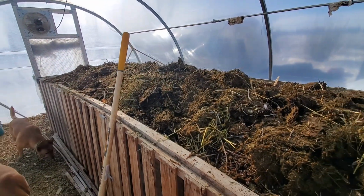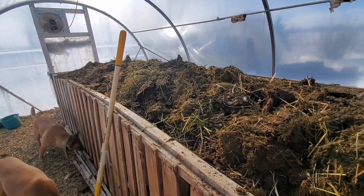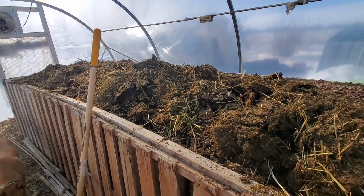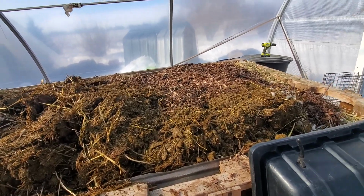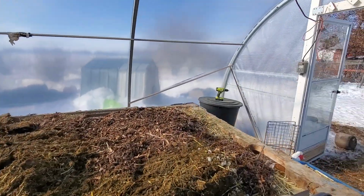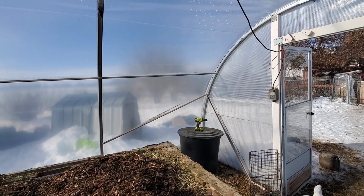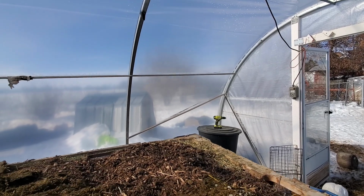Alright, at this point what I need to do is water it in, get some of that manure into the substrate underneath, and generally I have to water for 2 days before it heats up. And then after it initially heats up, I pack more sawdust on and I keep watering with rabbit manure tea. That bin in the corner, I put water in that and about a gallon of rabbit manure and let it soak, and that's what I water with.